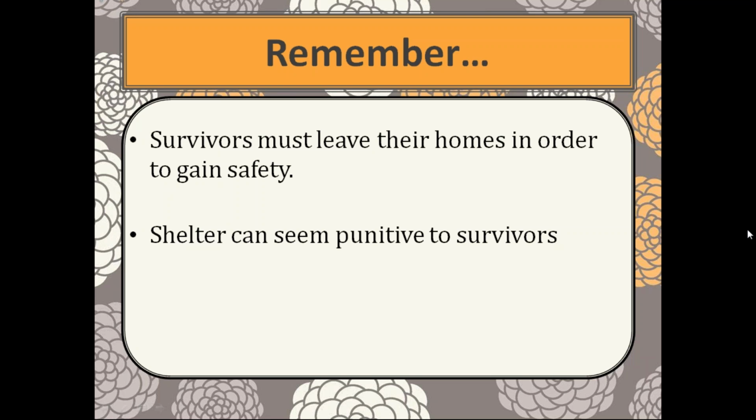Is it a consequence or a result? So here's what I would say to that. Yes, survivors entering shelter is a result of, first of all, batterers' behavior and batterers' abuse and batterers' threats. It is a result of the fact that our housing system and availability is abysmal, and that survivors are often cut off from financial and personal resources. So all of these, again, are a function of the abuse by the batterer.